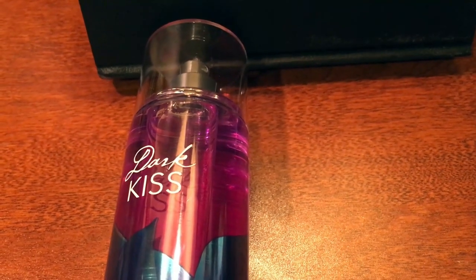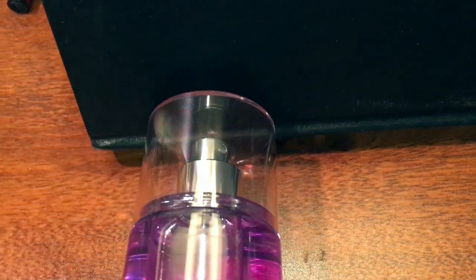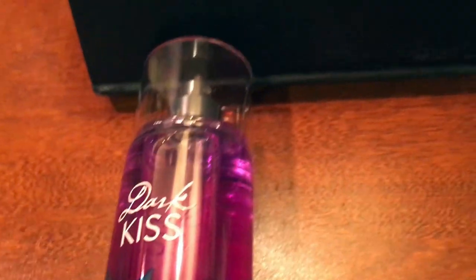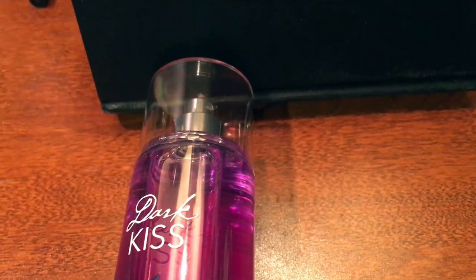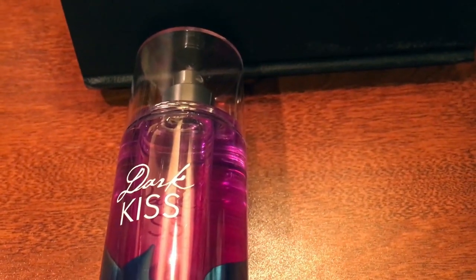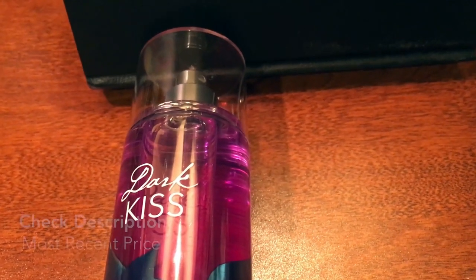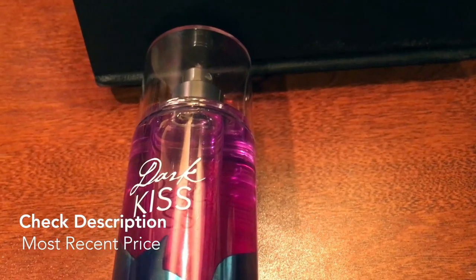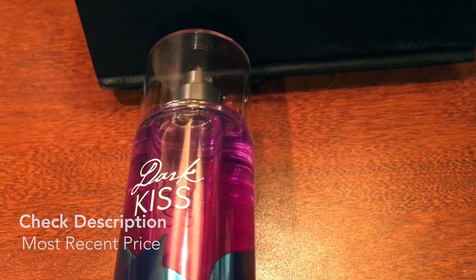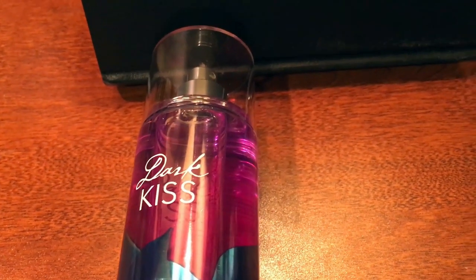Another cool thing — I love these little clear tops. I feel like it keeps the nozzle so well protected. I never have a problem with the nozzles or trying to get it to spray, even when it's down to the very end. This perfume is very inexpensive, it lasts long, and there's a lot that comes in it. You honestly can't beat the price or the quality of this product.